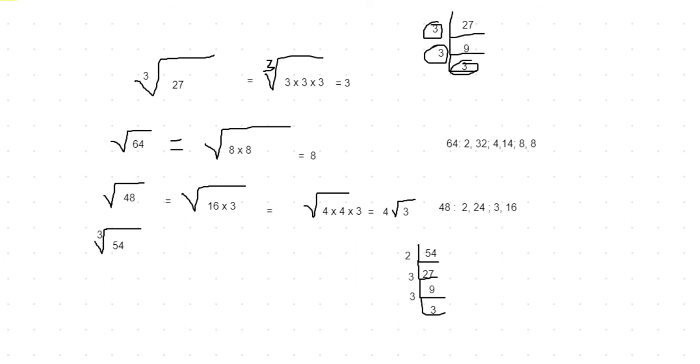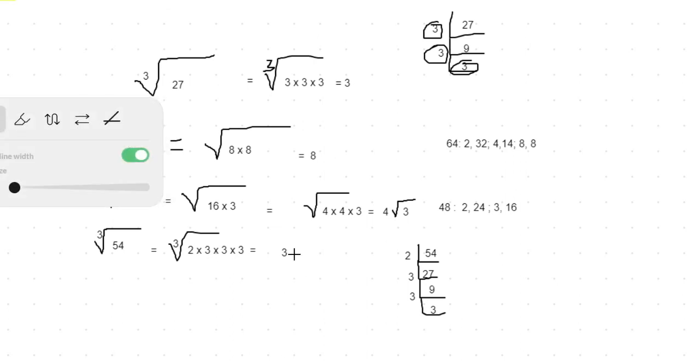So when I break down cube root of 54, this is going to come out to equal this. Here's my cube root. And this is going to be 2 times 3 times 3 times 3. And now when I'm doing a cube root to simplify, I'm trying to look for a number that pairs 3 times. So in order to pair a number 3 times, what number appears 3 times here? It's a 3. So with that, I'm going to draw 3 on the outside.